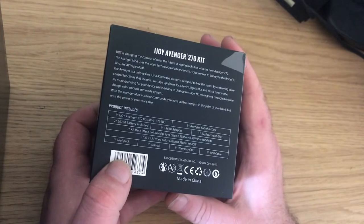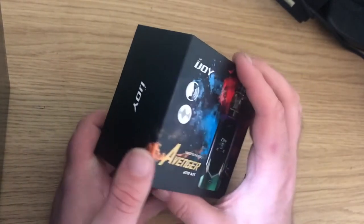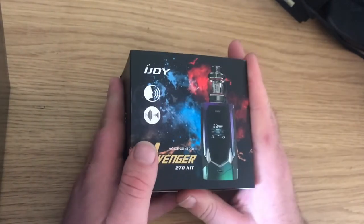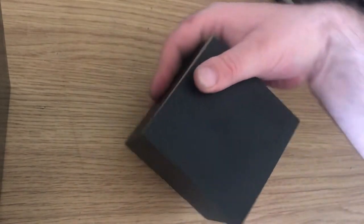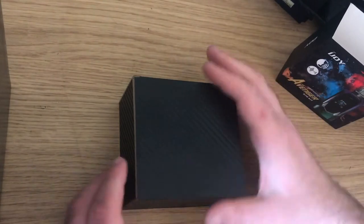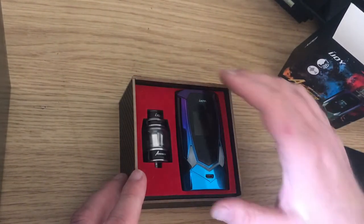On the back, you've got the contents of the box. Feel free to pause this if you want to read through that stuff. The side, it just says iJoy. So it's quite a nice little box. It's a slide out box, and inside we've got the sort of mock wood thick cardboard effect for the box. Now, I'm not sure if the lid should be attached or not. Mine wasn't when I got it, so not the end of the world there.